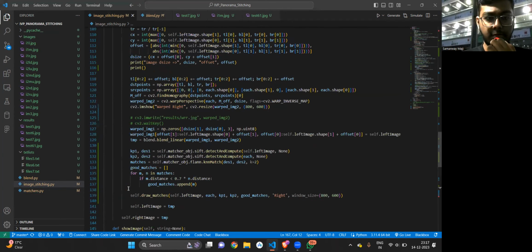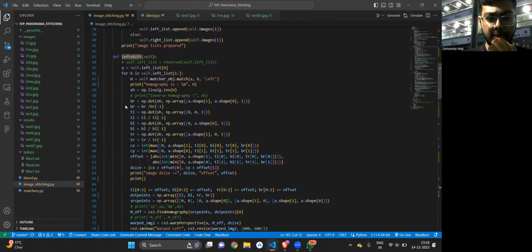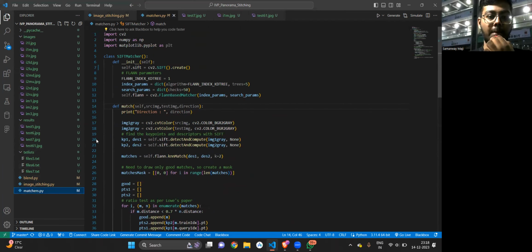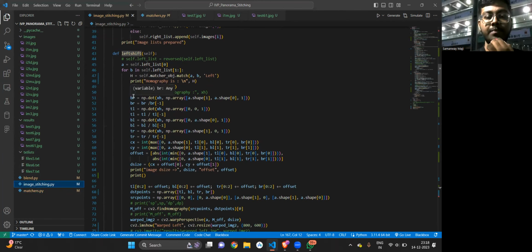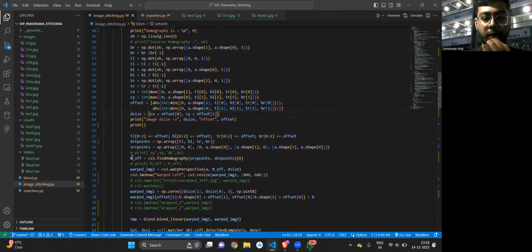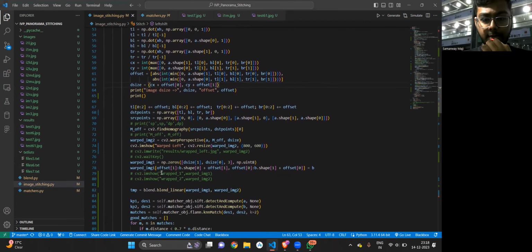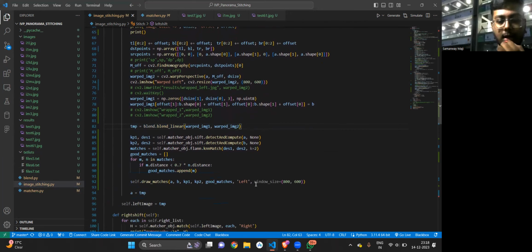In this left shift function, this code is basically for calculating the homography for the object matching, and this object matching is done by the SIFT matching class. Once the matching is done, we warp all the matches and key points we have obtained, and after warping, we simply stitch all these images. After stitching, we simply blend all these images. This blending is done by the blend class, which I have shown.